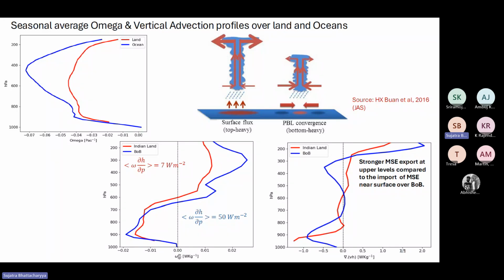They showed that deep convective clouds will be formed when there is a stronger export compared to the import of moisture from the lower troposphere. So this is a simple interpretation, and this export-import balance can be seen through the divergence of moist static energy fluxes, the horizontal divergences. You can see a very strong divergence at the upper troposphere and little convergence of moisture in the lower troposphere, and that is trying to stabilize the atmosphere.